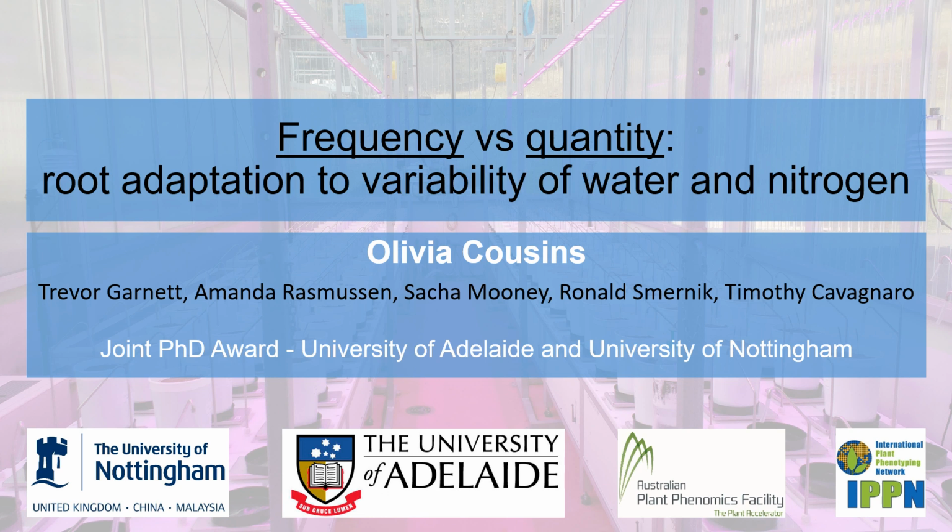Hi everyone. I'm a joint PhD student with the University of Adelaide in Australia and the University of Nottingham in the UK. I spent the last 2 years in Adelaide, and today I'm going to present some of the work that I did there. Basically, I wanted to look at frequency versus quantity. So how do roots adapt to variability of both water and nitrogen stress?